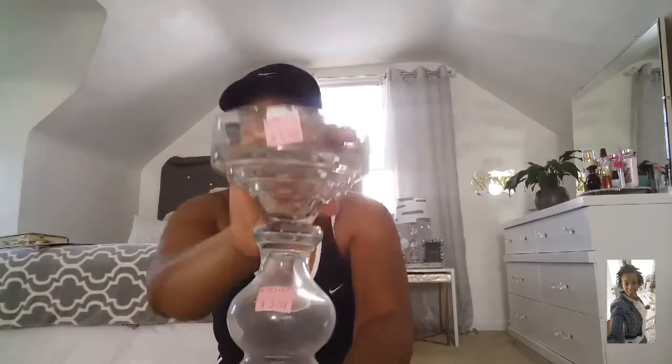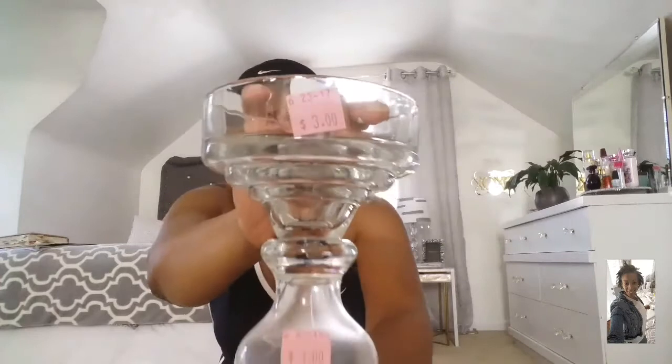The first thing I found that I've been wanting, because I wanted to put it on my nightstand, I don't know if you guys can see, but it's newly decorated, updated some more. So I found this real nice, as you can see, big glass candle holder. I want to put it on a nightstand to set a candle in. And today pink was half off and blue was a dollar. So this was $3 and I got it for $1.50.